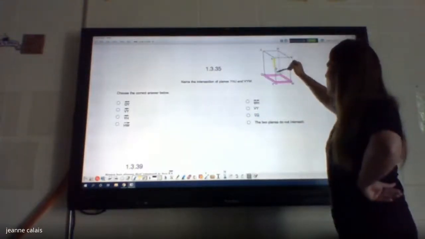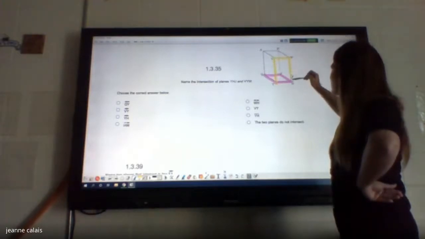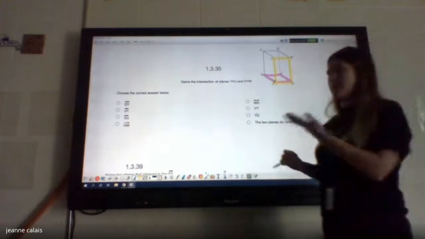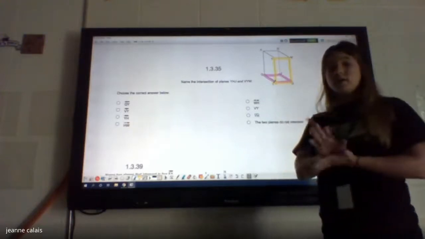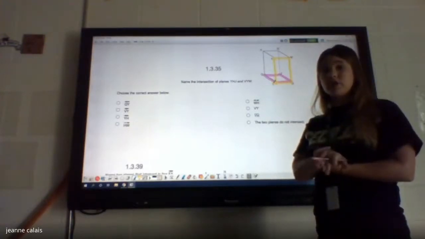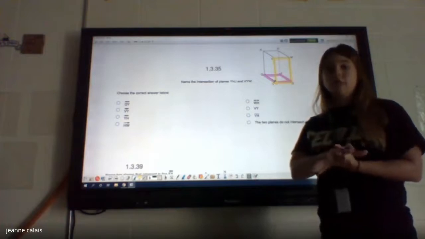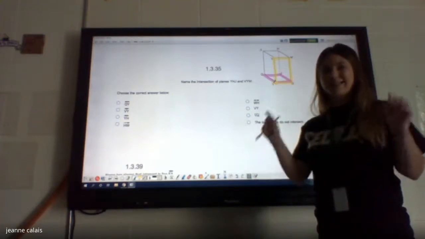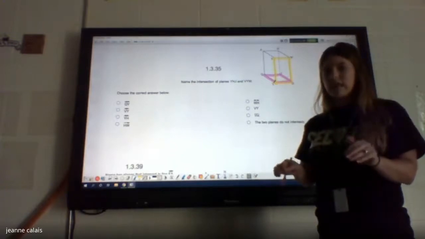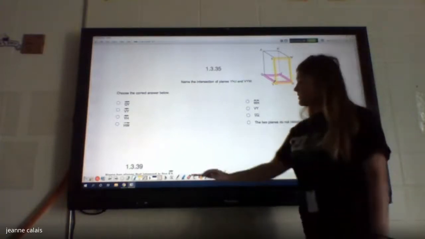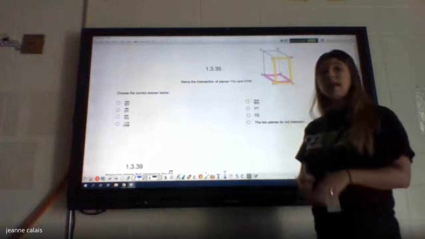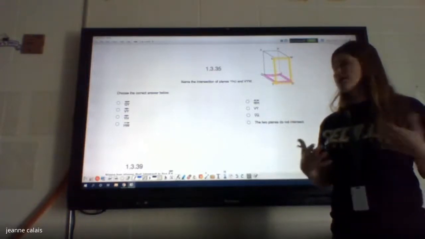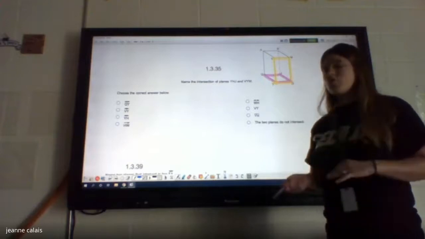V, Y, W. That means I'm talking about the front plane, okay? So if I'm at the bottom and the front, we already talked about the intersection of 2 planes is a line. A line consists of 2 points. It has to have the arrows on both ends. That's a line, not a line segment. Even though it appears to be a line, technically it is a line segment and it could extend in opposite directions going to infinity. So you have to name it accordingly.